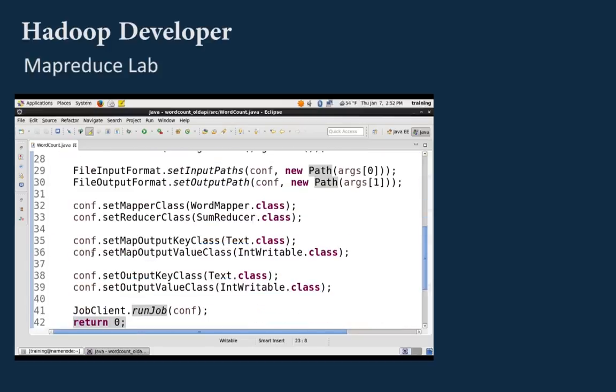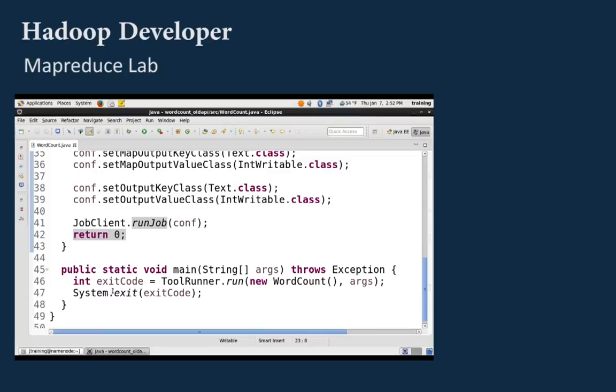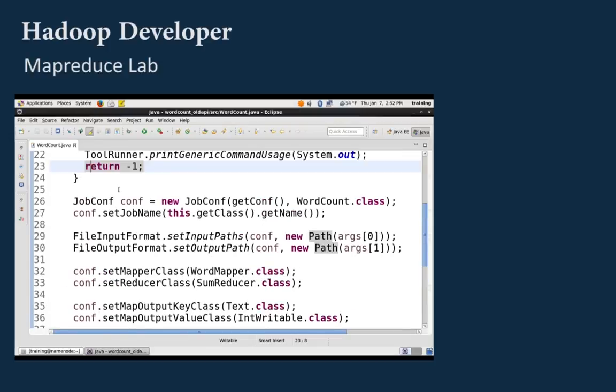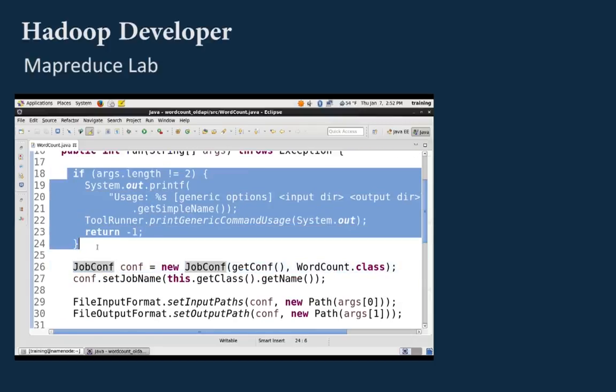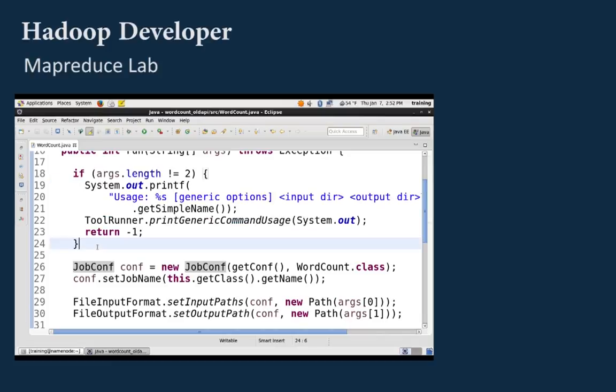But what we observe is the only change here in the first few lines is basically accepting two arguments, which is the same as the previous one. Here we are setting up another object called JobConf, whereas there we are using Job.